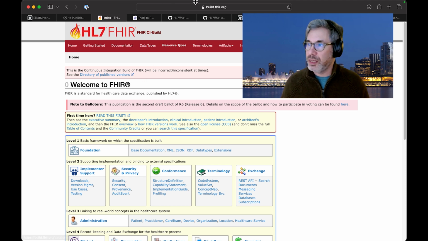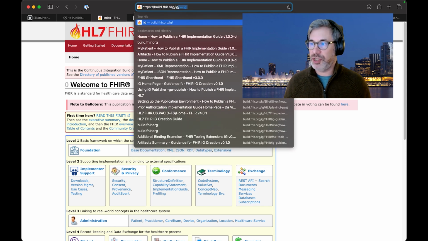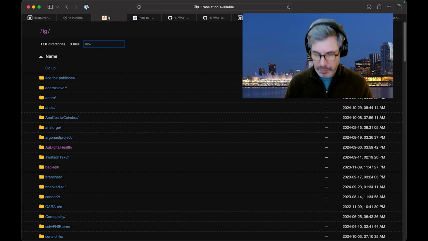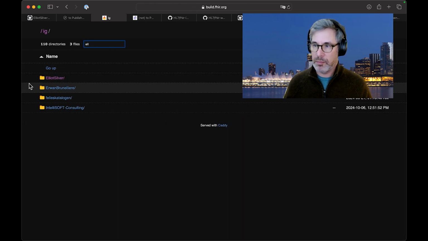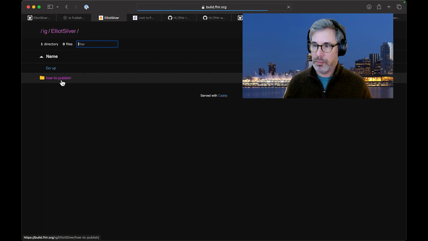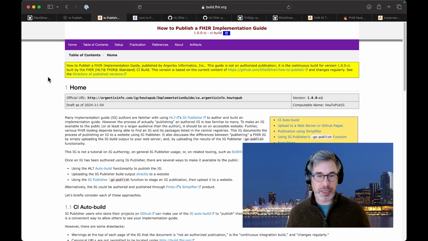But if we go to /ig, okay, we can get to my implementation guide. So as I said, whenever I make a change to my repository, it gets built and copied up to here.